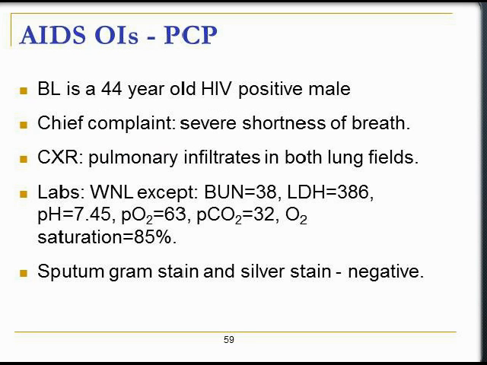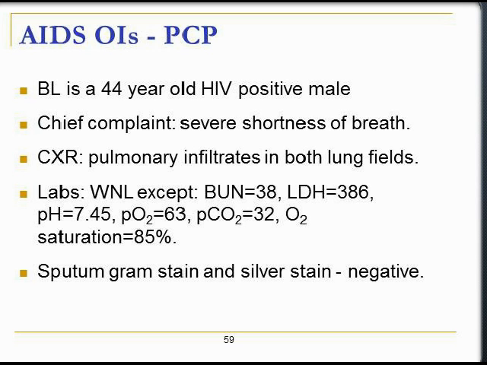So BL, now we're moving to a different patient. We're moving past FG to BL. BL is a 44-year-old man who is HIV positive, comes to the emergency department severely short of breath. He is an extremely non-adherent patient and has not seen a health provider in more than 3 years. So this is, again, one of those tips that you'll see. HIV patient not taking medications, now you need to start thinking about opportunistic infections. Chest x-ray is done. He has pulmonary infiltrates in both lung fields, which is very pathognomonic for PCP.